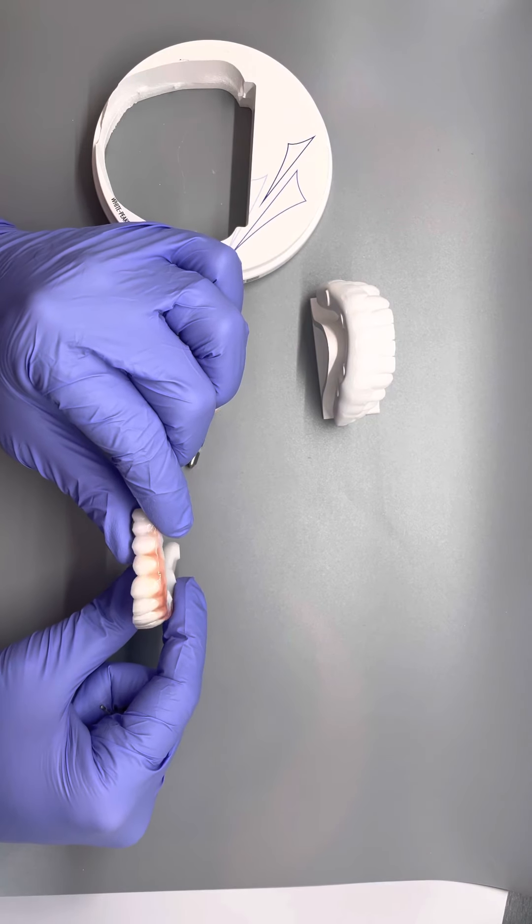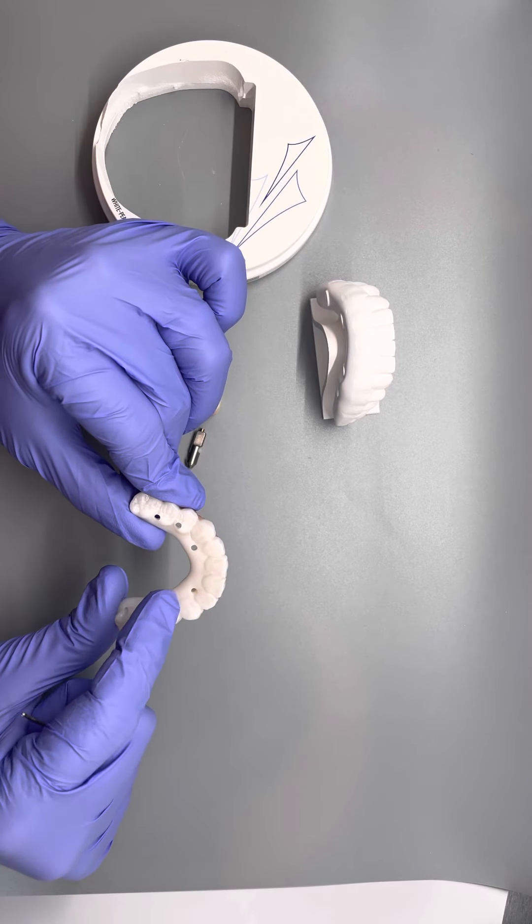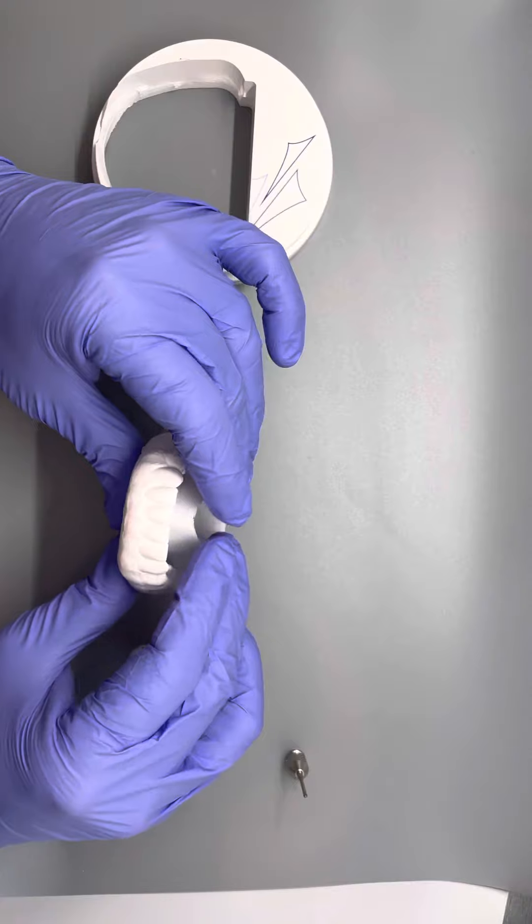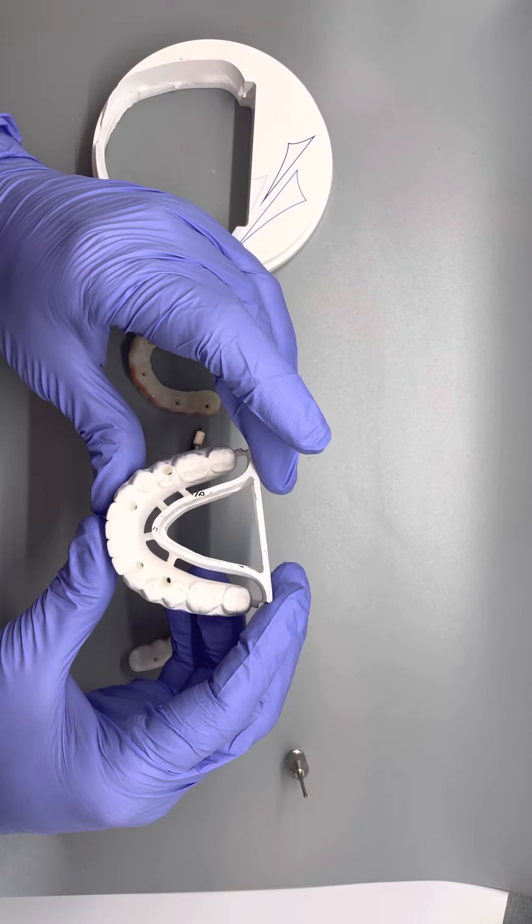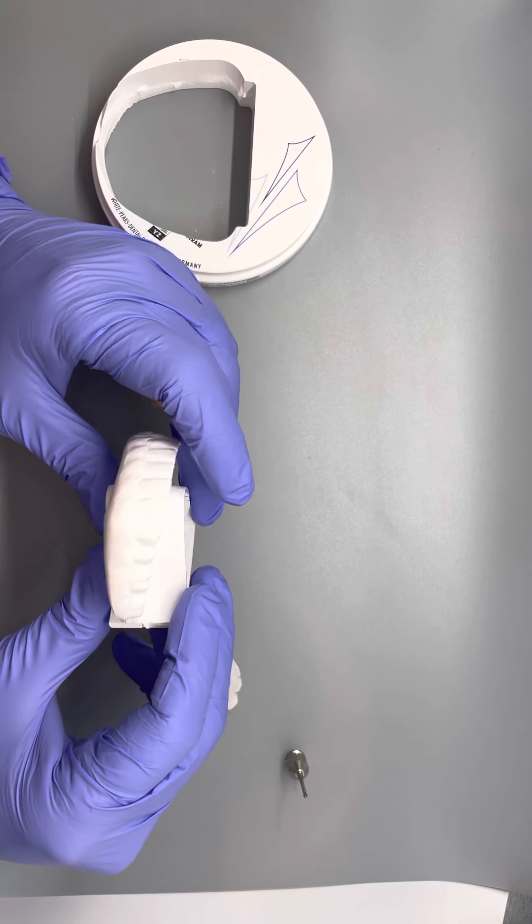So this is what a final screw denture looks like. You see the tiny little holes. So this patient we had six implants. And this one here is for a lower arch. We just have four implants. There was not a whole lot of bone. But we got it done. And it's gonna look great. And I'm looking forward to delivering this.